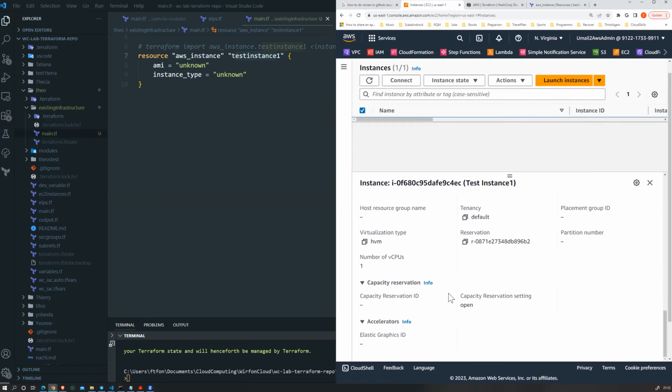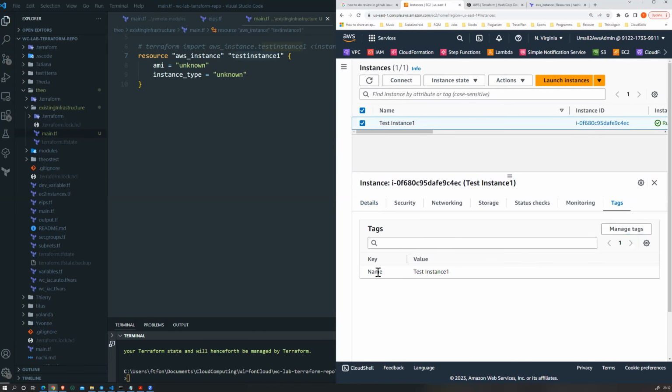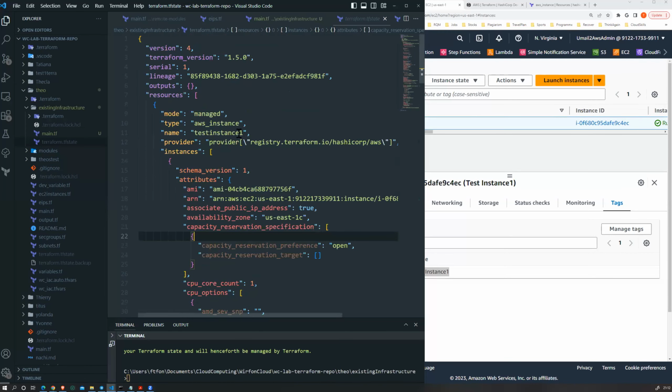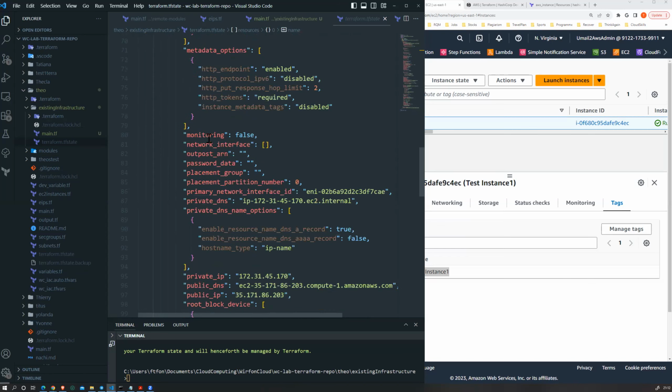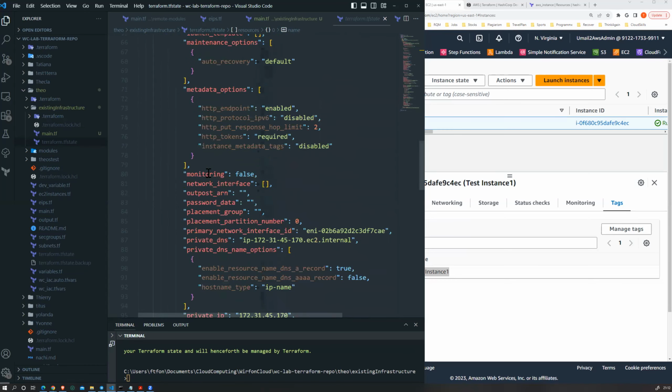details, tags, okay. You see, this is a tag in the instance, but this one is something used only within Terraform. You see when they import, it gives this name as the name within the block. It specifies that the block name is this, but also the name of the instance in AWS. All of this information is recognized within AWS.